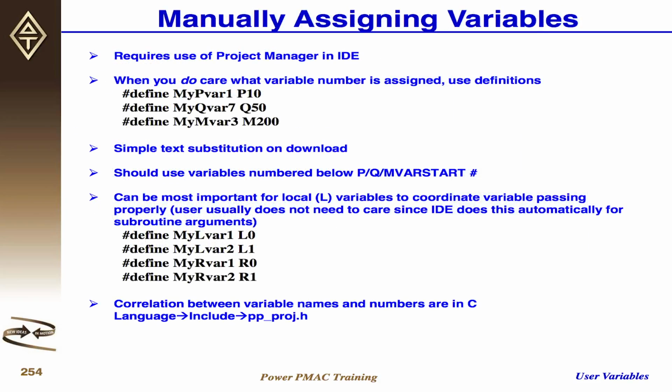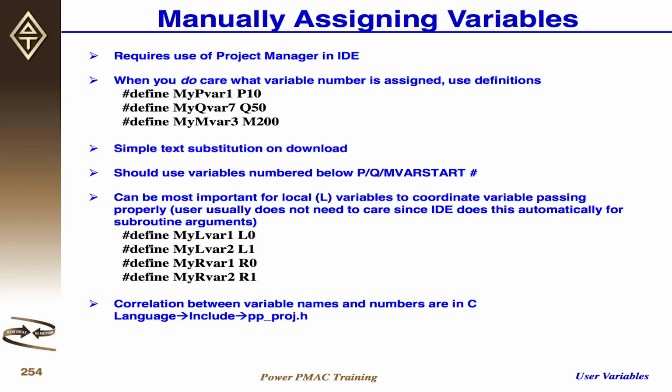Now, we talked about, and I showed you guys where you can see that when you give a variable a name, PMAC will automatically assign it to a variable number. So P variables automatically start at 8192. If you don't want that though, if you want to manually decide what p variable number is being given to that name, or vice versa, you can issue a #define statement instead. So #define variable name and then where you want that stored. #define my p variable P10. That guarantees that if you type my p var equals 5, P10 will be equal to 5.